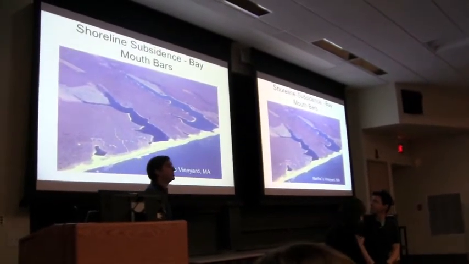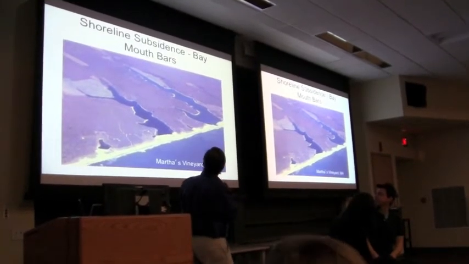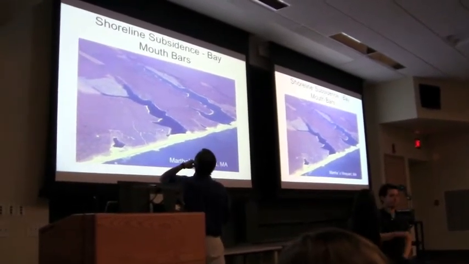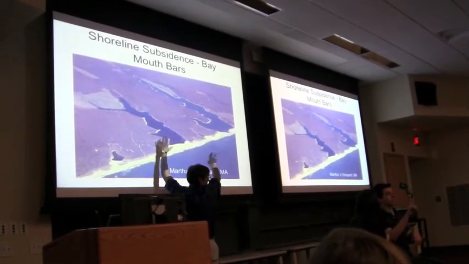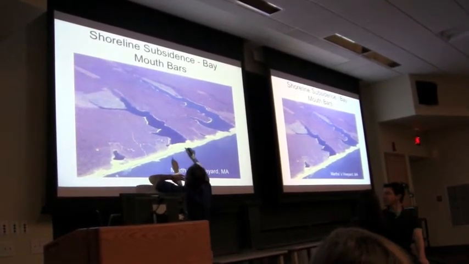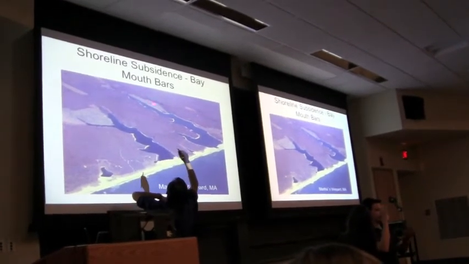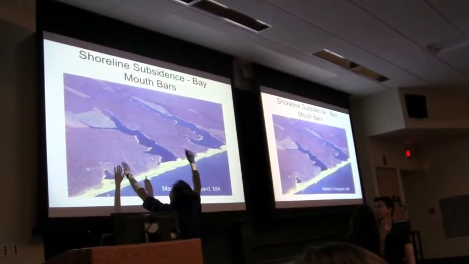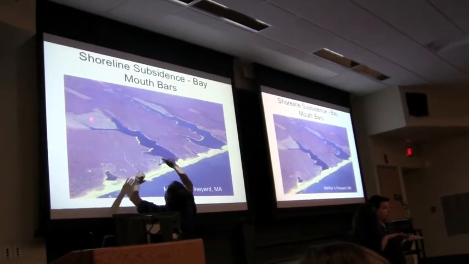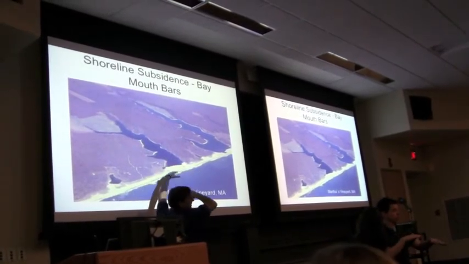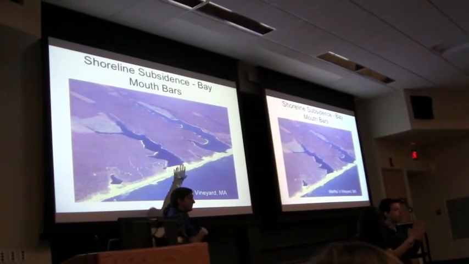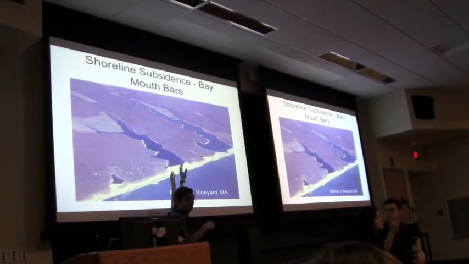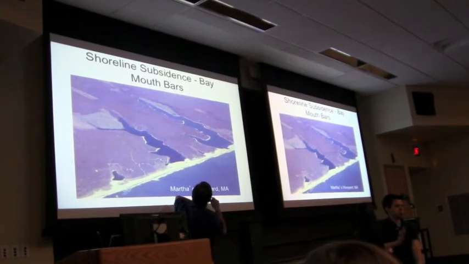Here you have a combination of processes going on. This is the south side of Martha's Vineyard. Forget about this beach. Imagine this beach isn't here. Initially, these are just little rivers coming out of the main part of Martha's Vineyard up here. And these are just rivers, and as sea level rose, you're creating sort of mini estuaries. Okay? You can see visually how that case might be here and here.